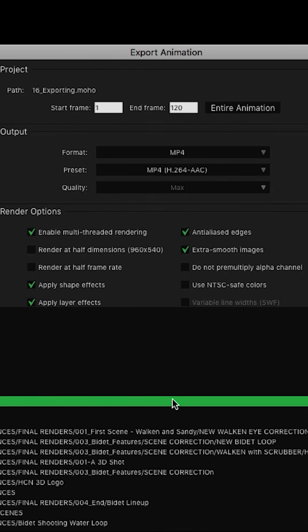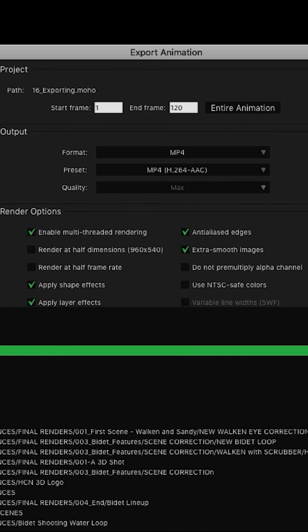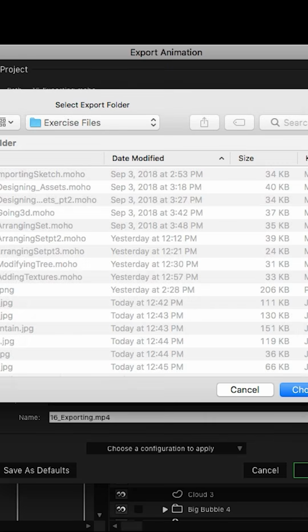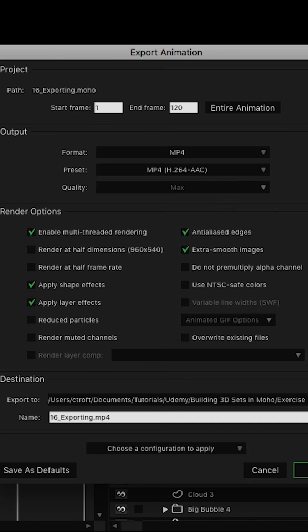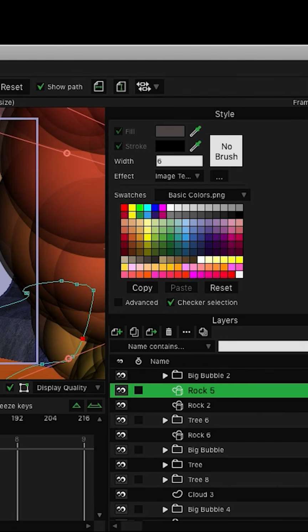So now we'll come in here to the exporter and choose a folder to render this out. I'll put it inside the exercise files, and we can set that up, and we'll just go ahead and name this one Final Render, because that's the final render for this tutorial. And that way you know what it is inside of your exercise files. So we can go ahead and hit OK, and it's going to come up and it's going to start rendering.